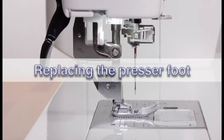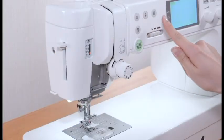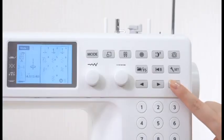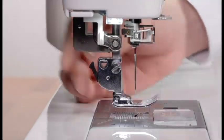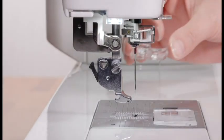Replacing the presser foot. Raise the needle by pressing the needle up-down key. Press the lockout key. Raise the foot. Press the lever on the back of the foot holder and the presser foot will drop off.